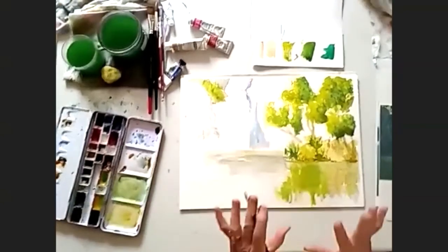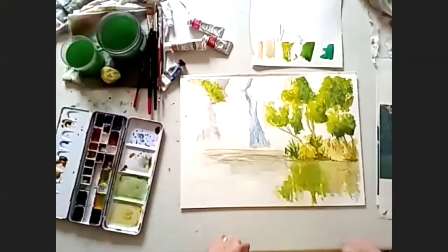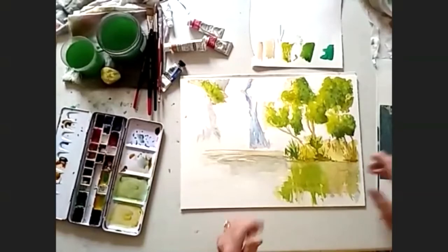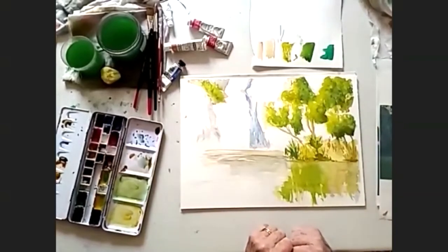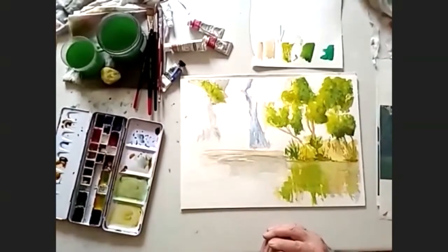So bear in mind when you're doing this, I'll stop there. What you're doing is trying to recreate the sort of airy lightness here, which is going to be thrust forward when all this white paper turns dark. And this has to be absolutely dry before I do that. I think that's going to be how it is for today.